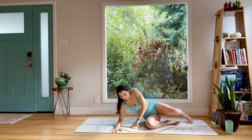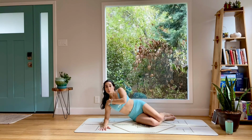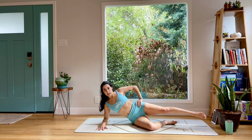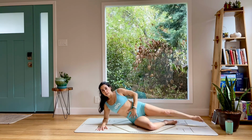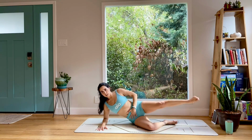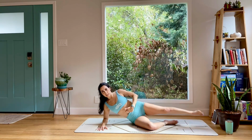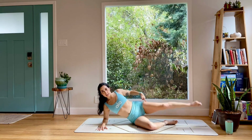Pick a side to come on, and let's set ourselves up. So the elbow is under the shoulder. The knees will start bent, 45 degrees, but then we're gonna extend the top leg out. So to start, we're gonna make little hip circles. Pull the belly in, the leg goes forward, and then reverse that circle. Feeling the obliques, good. Keep drawing the belly in, abductors, outer thigh muscles, good, and release.